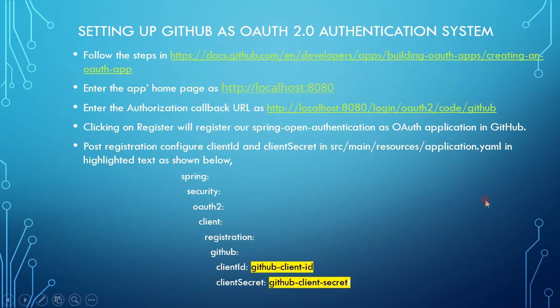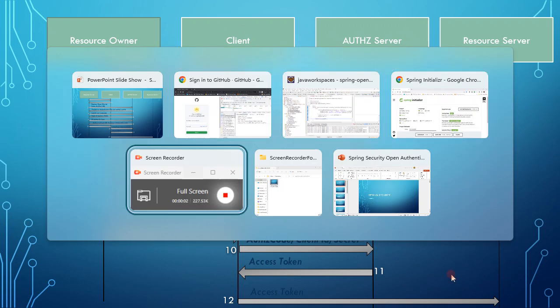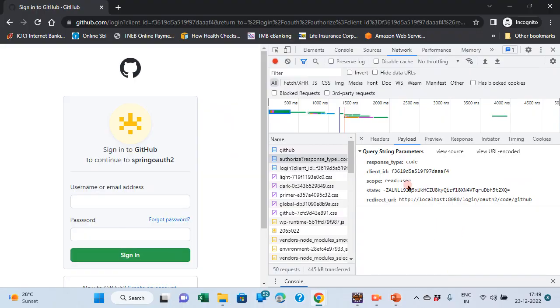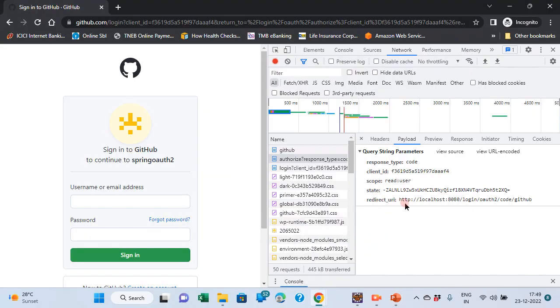If you see here, this is the URL which we configured as a callback URL. So we send all this. Let me come back to this. So client ID, scope, state and redirect URI, all this information is sent.